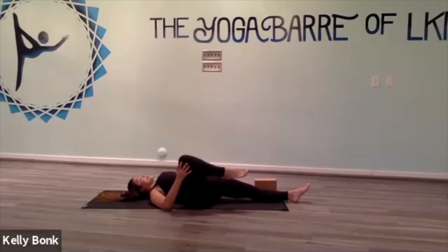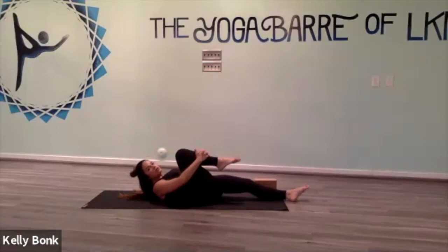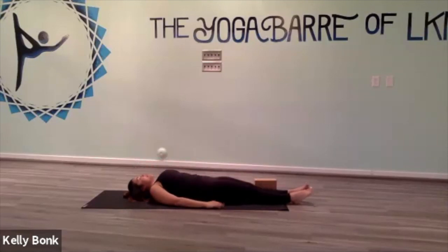Good, and we'll pull it back into your center, really hugging that knee to chest. And I want us to bring our head to our knee, like crunching up into a little ball. And release it all back down and back. Another big inhale and exhale.